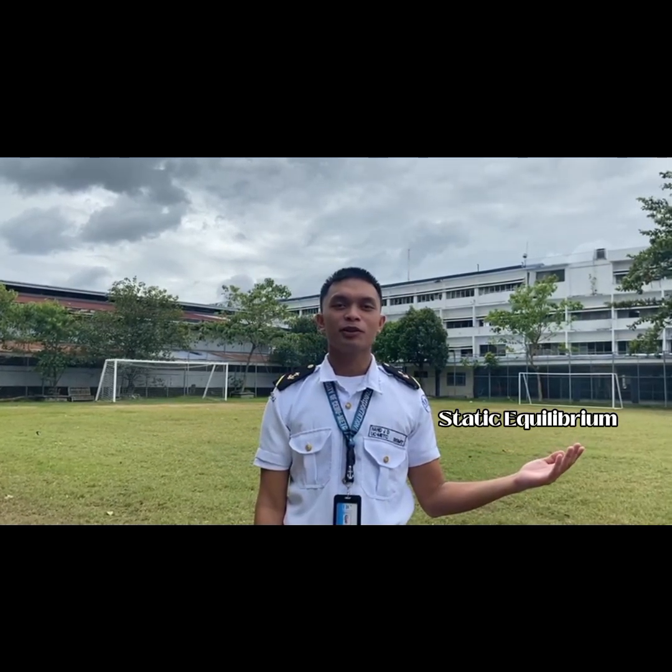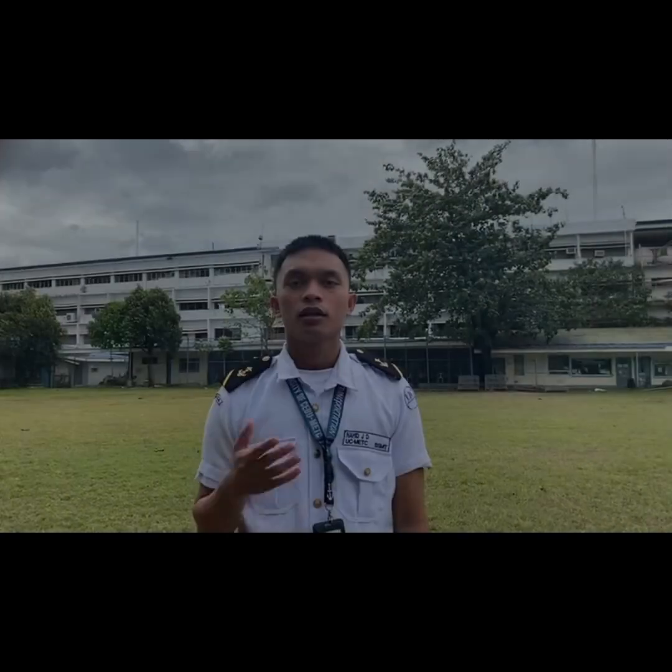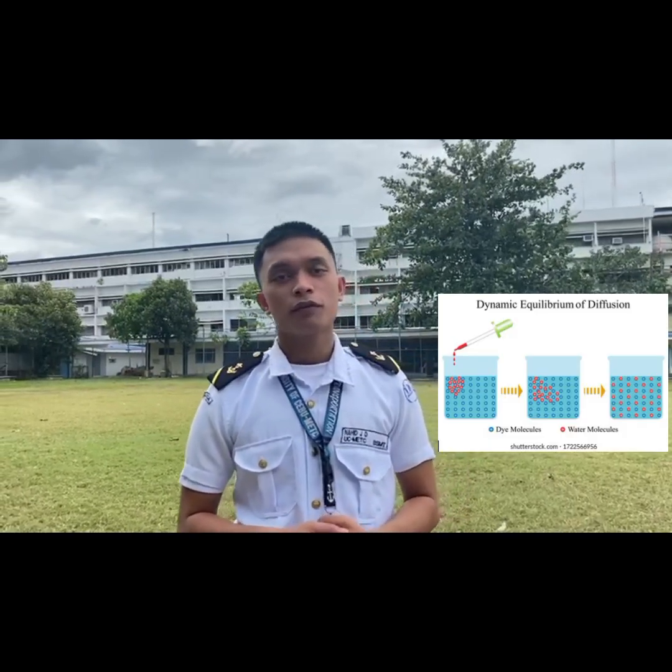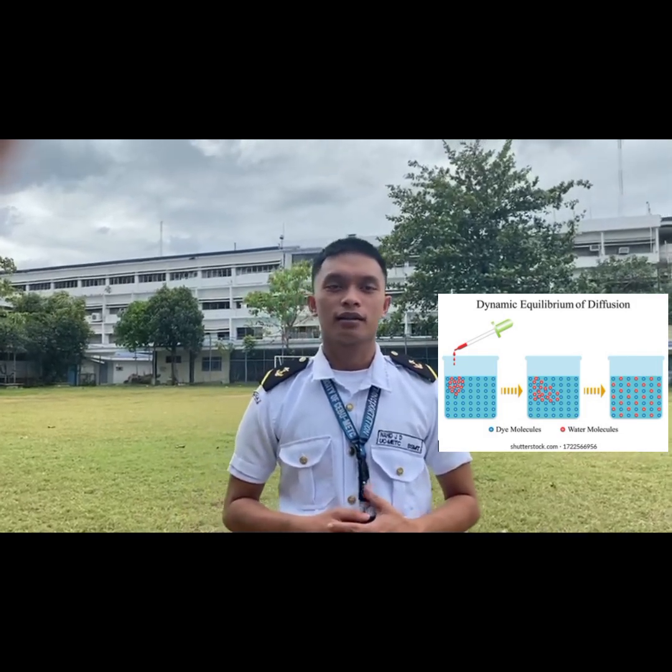In static equilibrium, an object is at rest and experiences no net force or net torque. This implies that both the translational and rotational aspects are balanced. Dynamic equilibrium involves a constant velocity with no net acceleration. While the object is in motion, the forces acting on it are balanced, preventing any change in speed or direction.